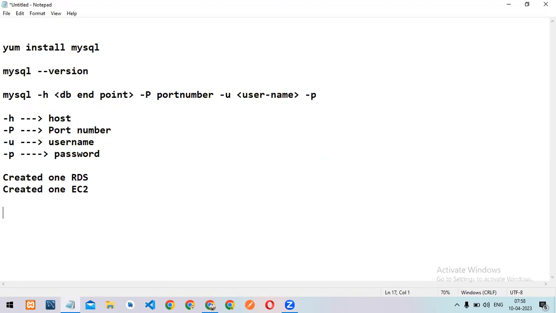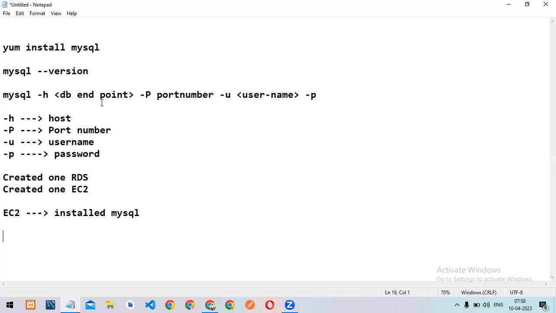Under this EC2 instance, we have installed MySQL. That's all. We haven't connected with this RDS yet. We have just installed MySQL on the EC2 machine.